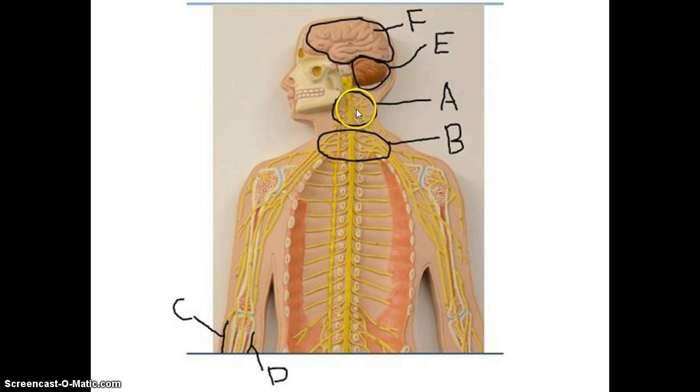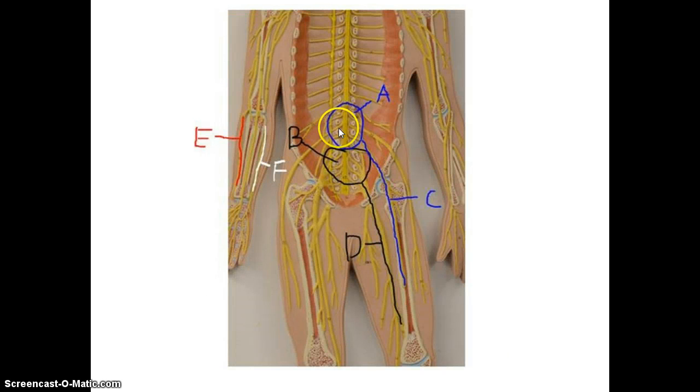So again, let's do these real quickly. You have the cervical plexus up high, the brachial plexus at the shoulder level, to the nerves down here, radial and ulnar nerve. Then you have the lumbar plexus, the nerve you need to know that comes off that is the femoral nerve. Here you have the sacral plexus, and the sciatic nerve is going to be a main nerve that comes out of that plexus. So again, review these parts of the spinal cord and take the practice test. Make sure that you're comfortable with the information.